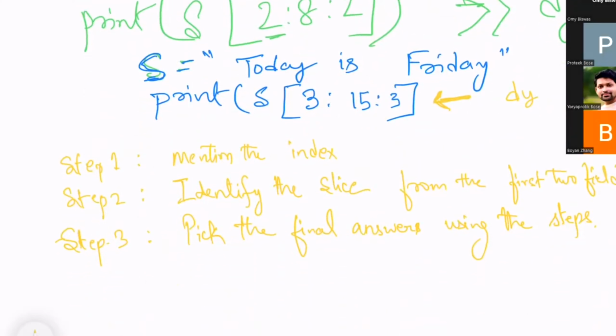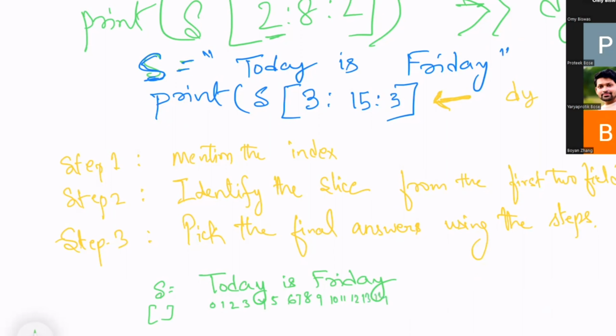Let's start solving it. This is how we can solve it. First we have to write it. Today is Friday. So this is S. Now what is the index? Index will be 0, 1, 2, 3, 4, 5, 6, 7, 8, 9, 10, 11, 12, 13, 14.